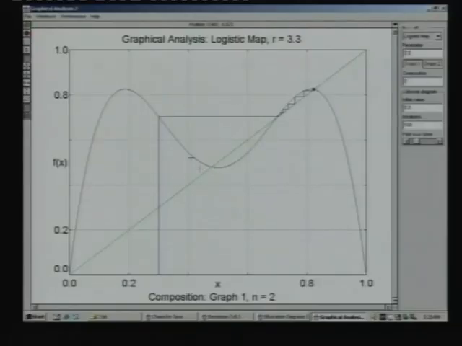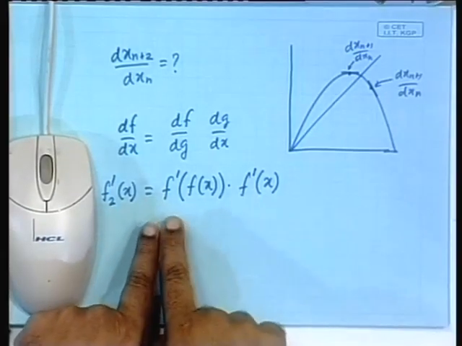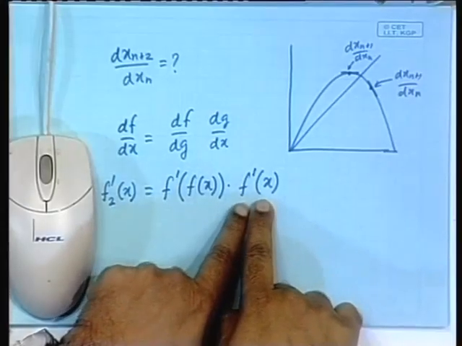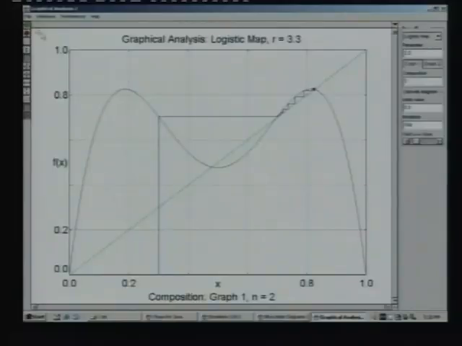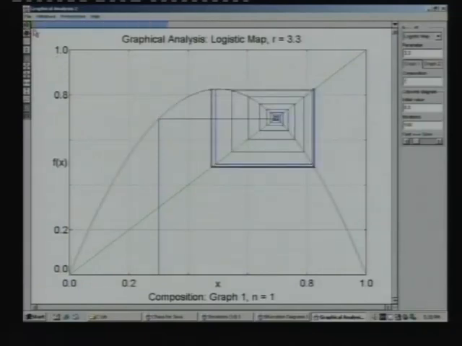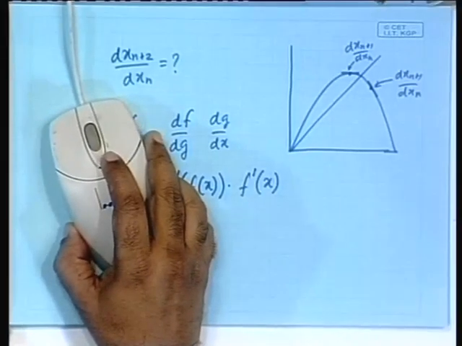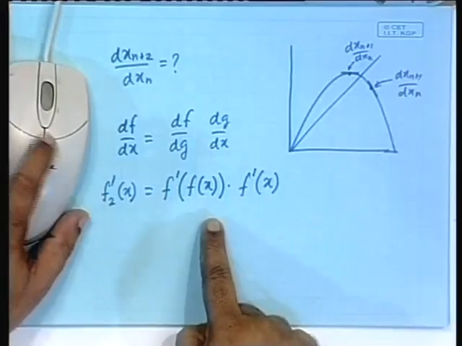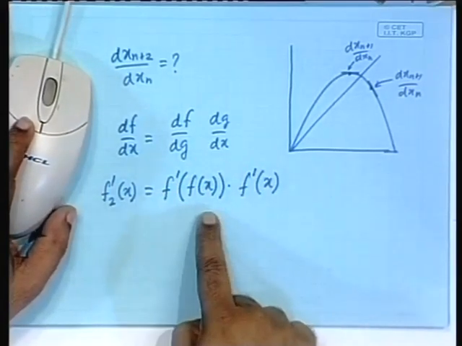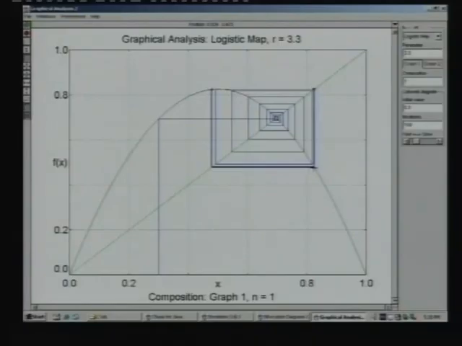Now, since the slope is a composition here, composition means notice what this right hand side is saying. This one is the derivative, the slope calculated at, let me plot the one. Yes, this one is calculated here, and that one is calculated here, their product we are talking about. Okay. Now we can see, you can see this. So, these two we are talking about. Now, look at the computer screen now. Yes, it is a product of this slope and that slope.